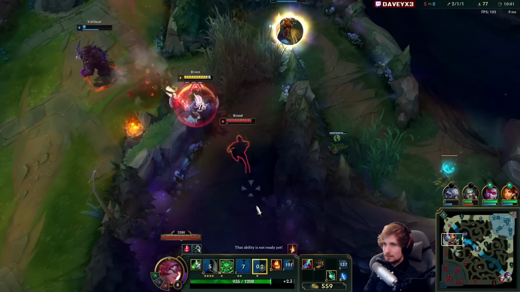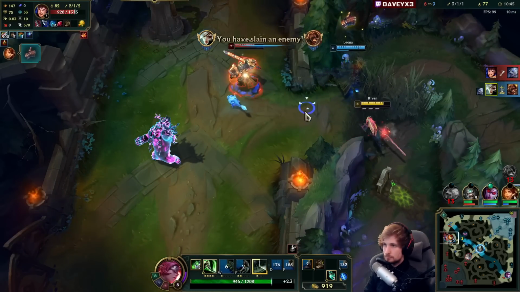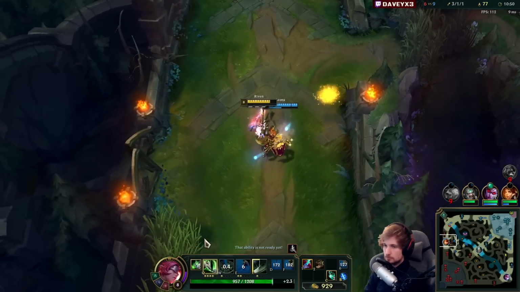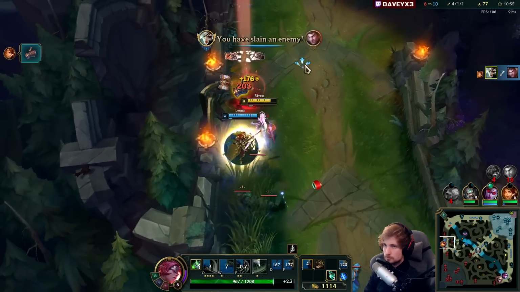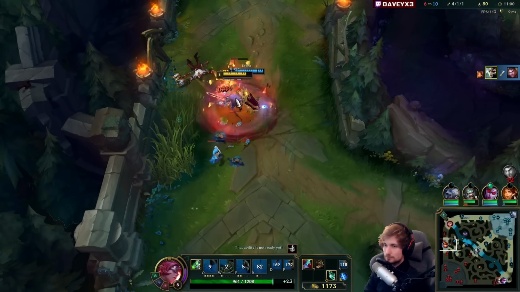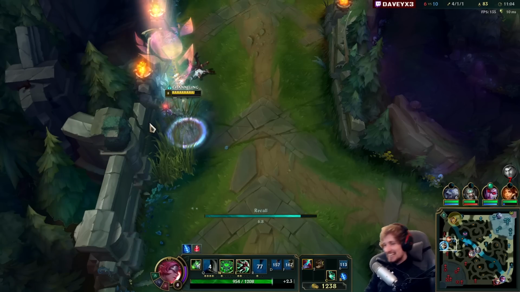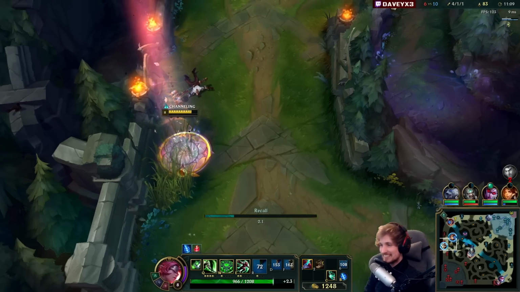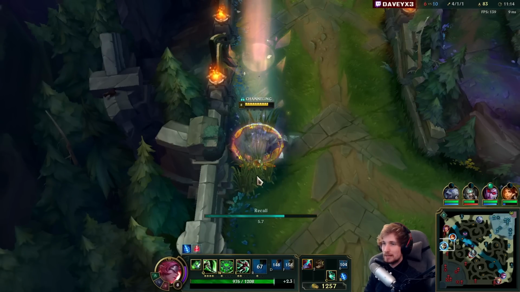Whoops. Okay. The Jayce is still level 6, 11 minutes in. He just can't farm anymore. He's unable to farm. I think what I could probably do is just burst him on his way back. I'm gonna give it a try.